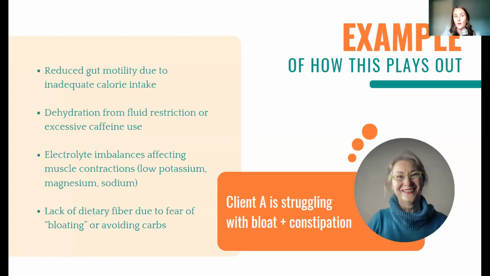She is dealing with reduced gut motility due to inadequate caloric intake. Her gut is a muscle. It can't contract without adequate nutrition. It also can't contract on lack of sleep without adequate mineral status. She's also dehydrated from fluid restriction. The gut needs water to help move things through. It also needs electrolytes to help move things through as well and help the cells actually absorb water. These electrolyte imbalances are also going to affect muscle contractions.